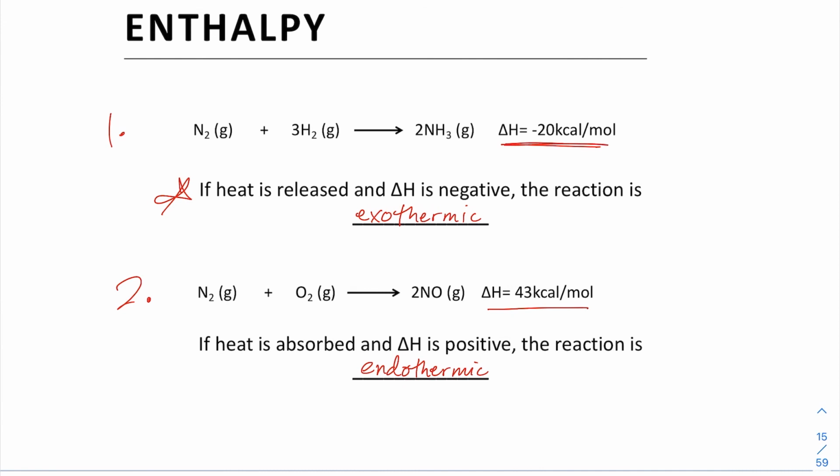Okay, and this could be written different ways. You might see a reaction written, and then the delta H is written out beside it, positive or negative, and you could determine if the reaction is exothermic or endothermic that way. Or people might write in heat. They might say plus heat on the product side, since overall it's releasing heat. Or if you have an endothermic reaction, they might say heat on the reactant side: heat plus your nitrogen and your oxygen is going to give you your product. So whichever side has the higher energy number, you would write heat on that side.